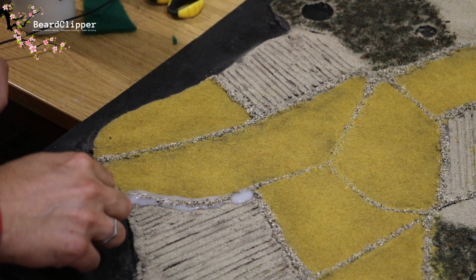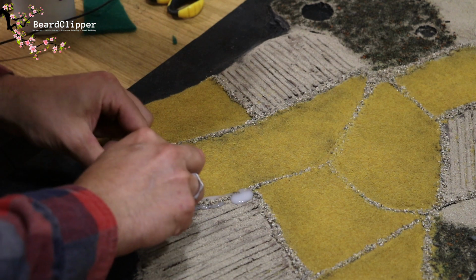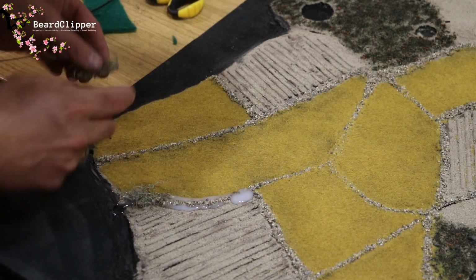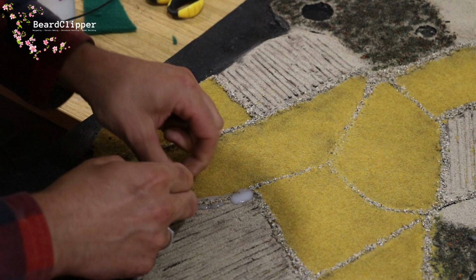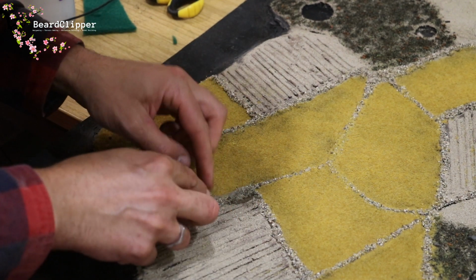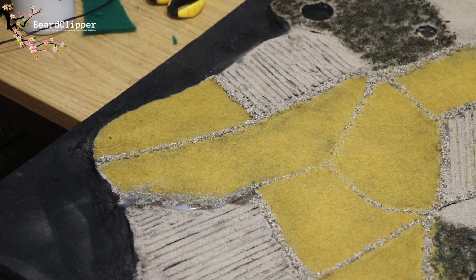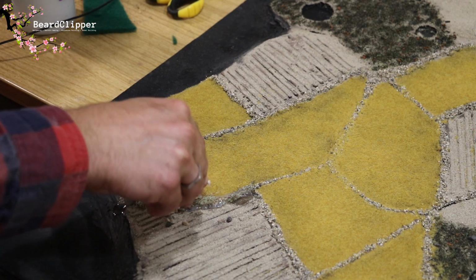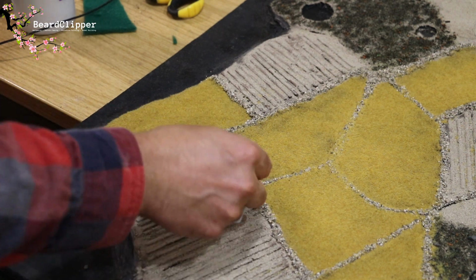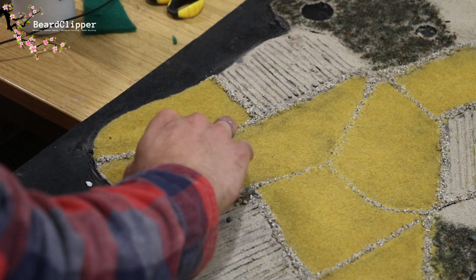I've got my rubberized horsehair, and so what we're going to do is stick this in just along this ridge here, so that it looks quite wild, and it's good stuff, rubberized horsehair. You can just tear it up. Let's save that from being too wild there, too deep. So we've got a nice wild kind of patch there. And what we'll do is get some of these stones and scatter them on, and I can pick off the wild ones easily enough. I think it's quite clear now that you can't go this way.